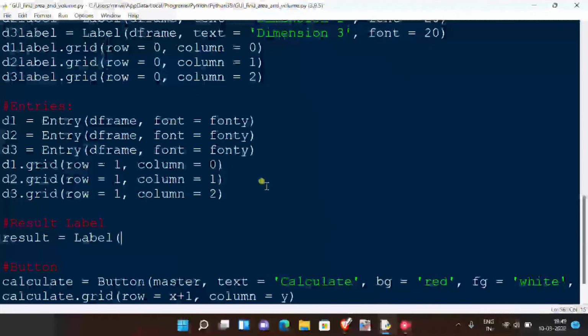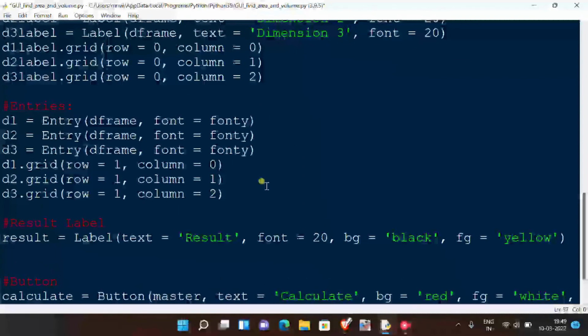Now, why not just change our result from printing it in its console window to directly showing the result as a label on our graphical user screen. This label, for which we are using the variable result, is going to do exactly that.